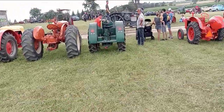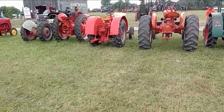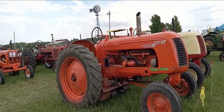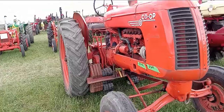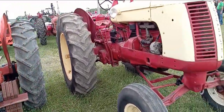Yeah, you can see the Brumleys there. I might try and do a separate video just on them when they're all parked. If you're wondering what some of the tape is on some of these tractors, they're pulling tractors, and that's the weight class they're in.